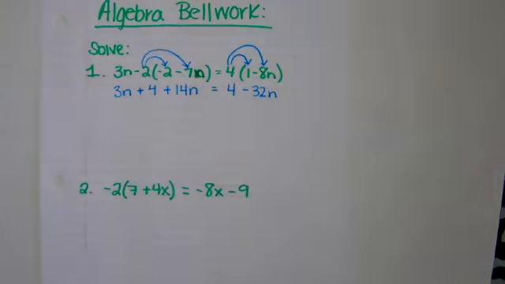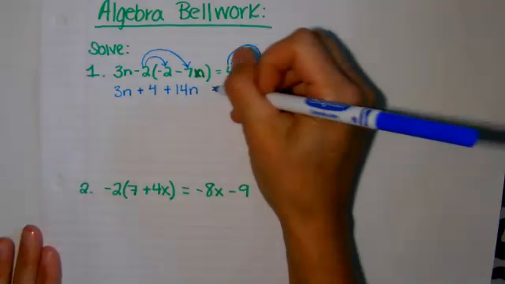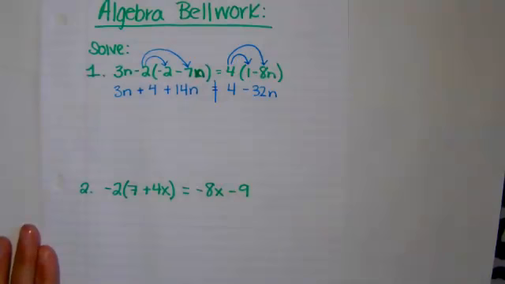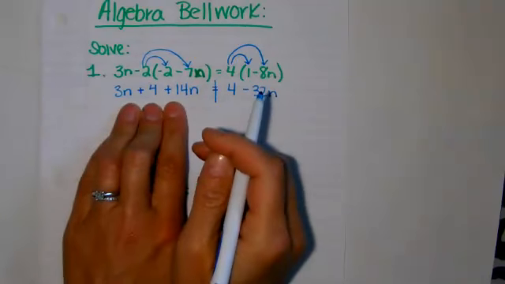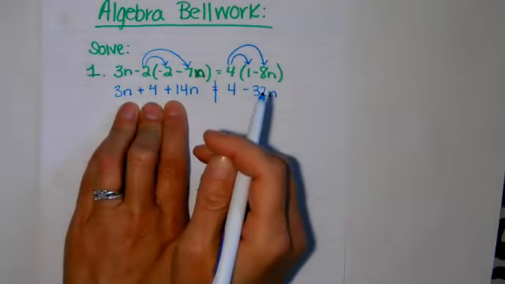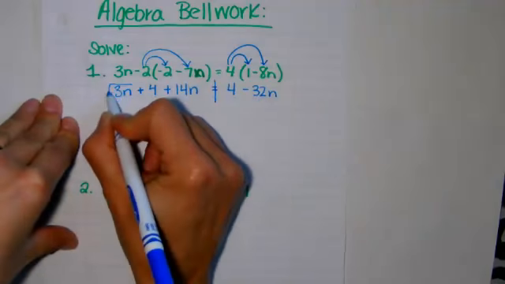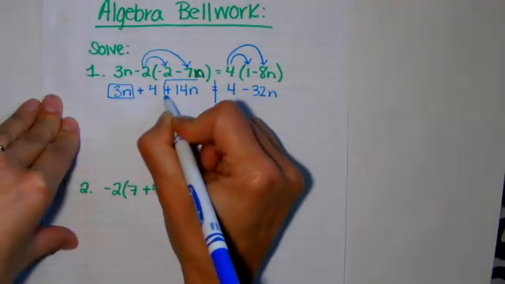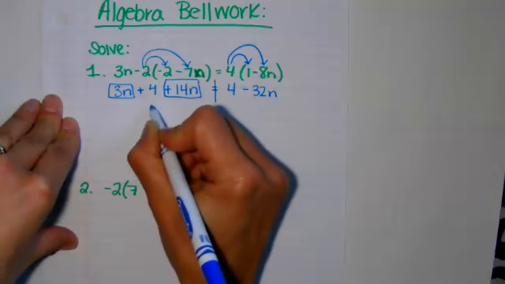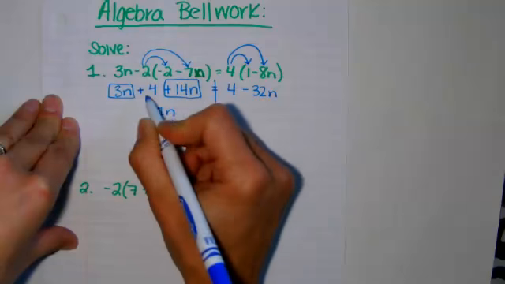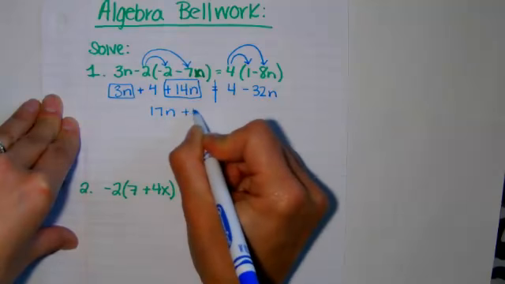So step 2, which we didn't have much of yesterday but we're going to have more of, is on both sides separately, we need to combine like terms, okay? So let's just make a little line, so we're separating this, right? On the left side, there are like terms that can go together. What are they? Okay, so if I combine positive 3n plus this positive 14n, I get 17n. Then I want to bring down plus 4 on this same side.